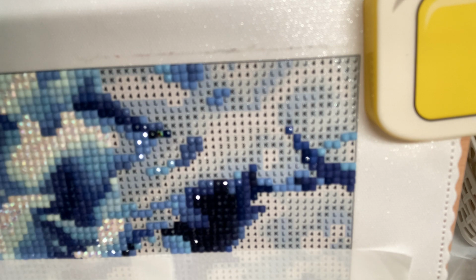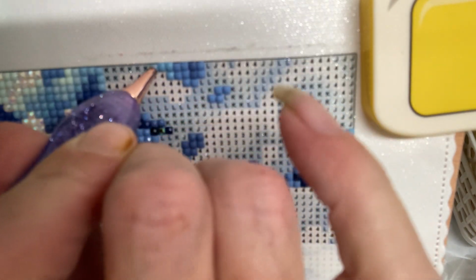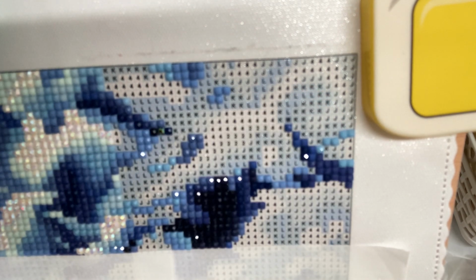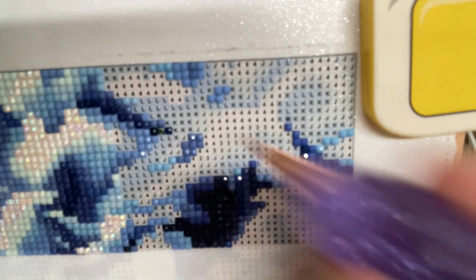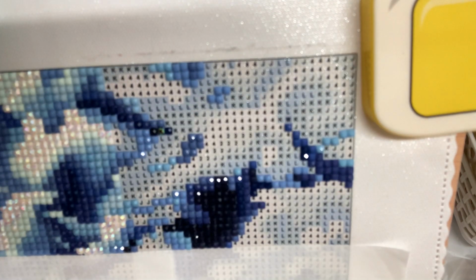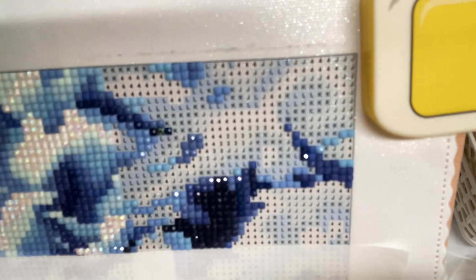And my granddaughter, who's up at the moment, who is four, she actually got to see it in person. And she absolutely loves it. Although she's not taking it home with her because I said I'd get it framed for her. So we need to sort that out. But yeah, she loved it. I liked how it came out.